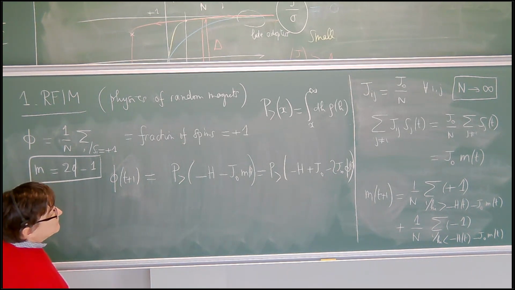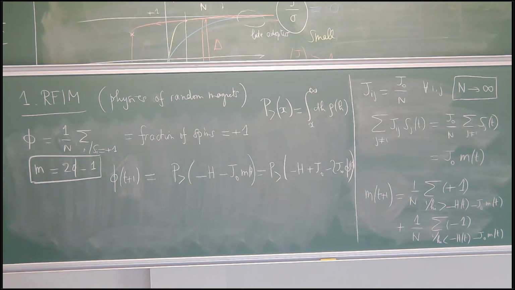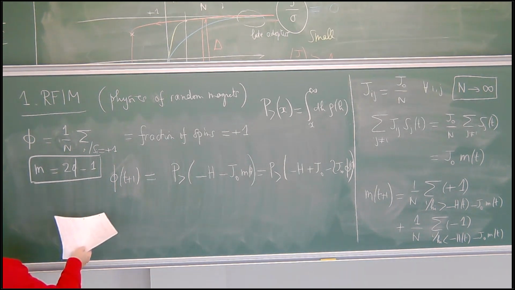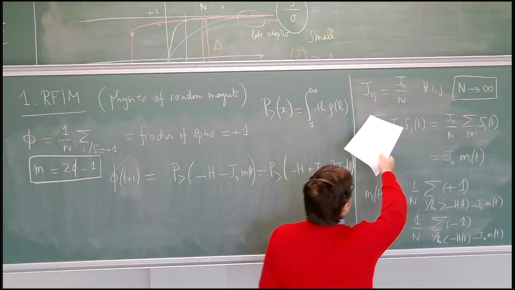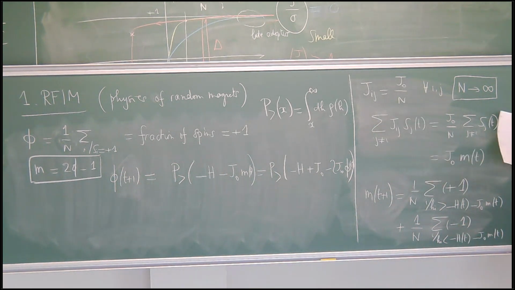Okay, so the trick that helps you solving the model in the mean field case is that you can have m or phi appearing in both sides of the equation, which of course would not be the case if the J_ij were only local, because in this case, what would happen is that there are only local magnetization, local fields, and not the mean field that you can compute from the left-hand side by summing over i's. So of course, this is a very special situation, but as I said, it's not going to be terribly different from a more realistic network.